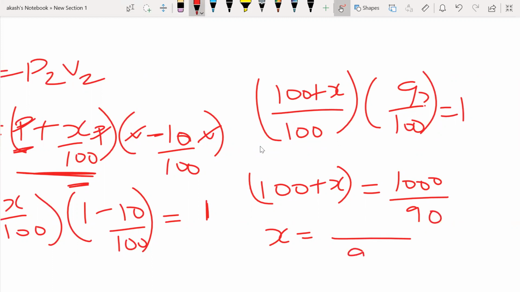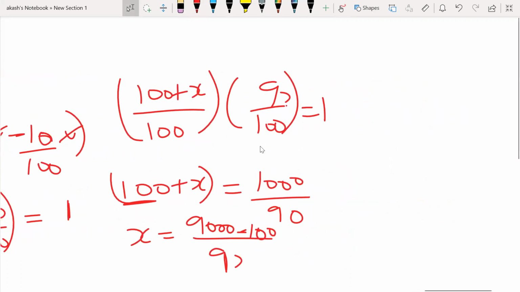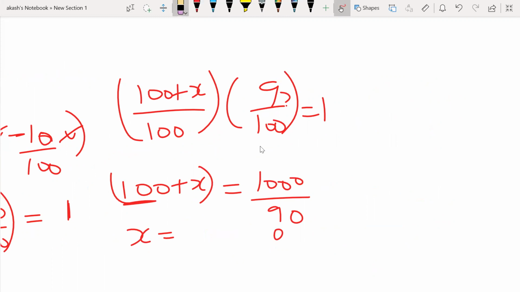Okay, fine. So I'll get 90 in the denominator, right? So now if I do that, it will be 90 into 100. Sorry, 90 into 100 will become 9,000 minus 1,000. Correct? So which will be 2,000, right? Minus 1,000. Sorry, no, something I'm doing. Actually, that's why if you skip some steps, that's exactly what happens.